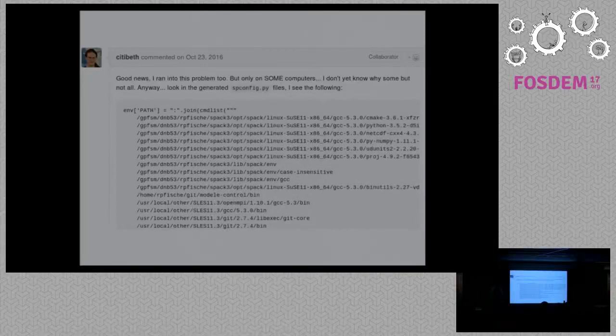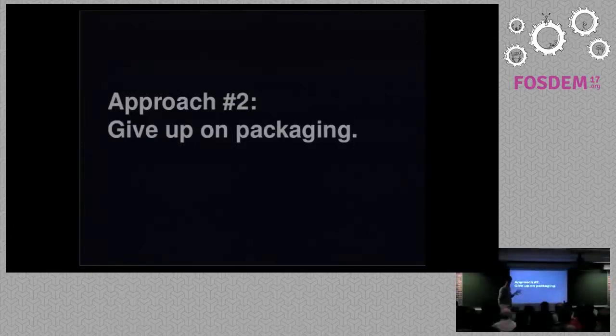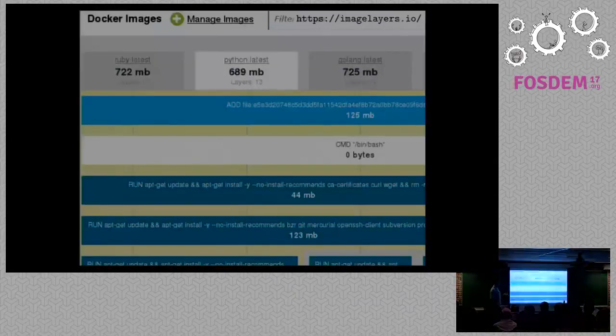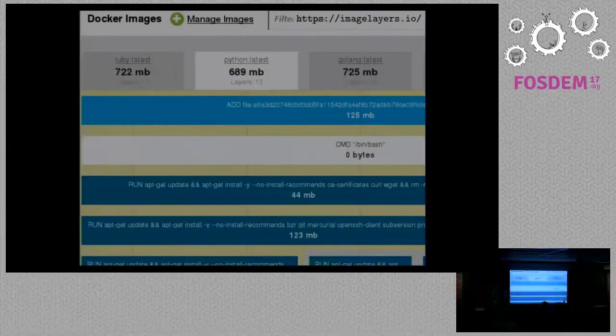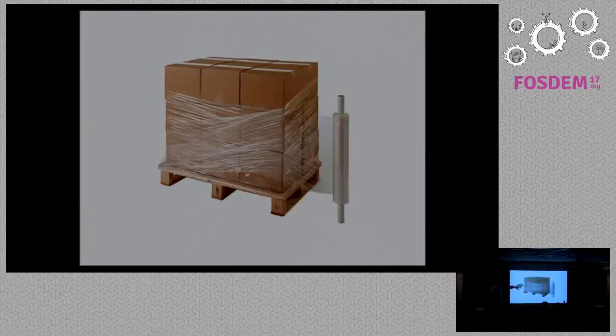The second approach is, I would say, to give up on packaging. So what does that mean? Have you heard of that thing called Docker? Well, that's the story. You basically make an app bundle with Docker or with Singularity, like we saw this morning. What you're doing with an app bundle is essentially telling people, okay, this is my application, all shrink-wrapped, like Ricardo said yesterday. You're providing a complete image that contains all your dependencies, plus your application, plus everything.